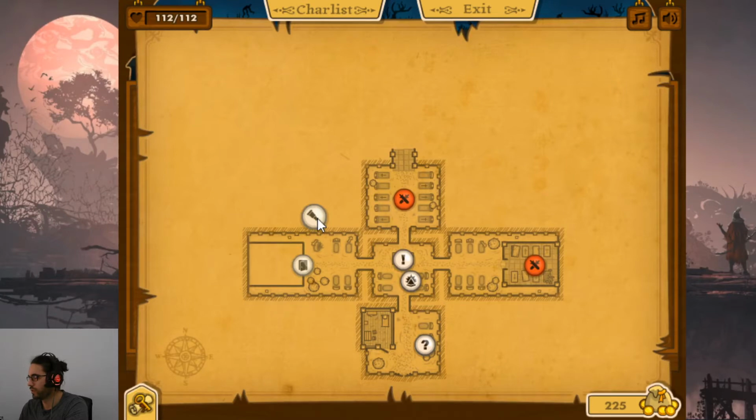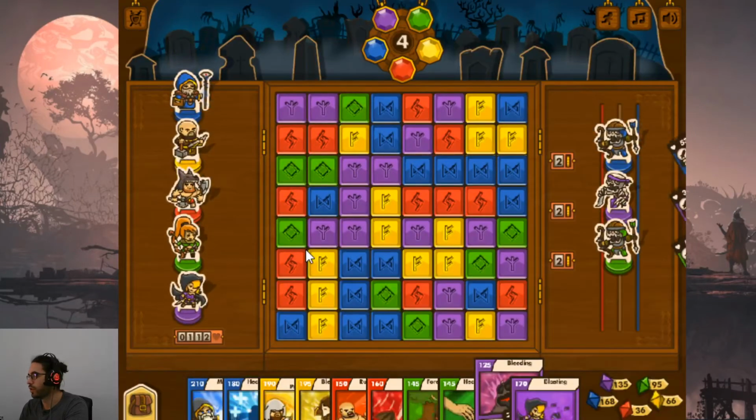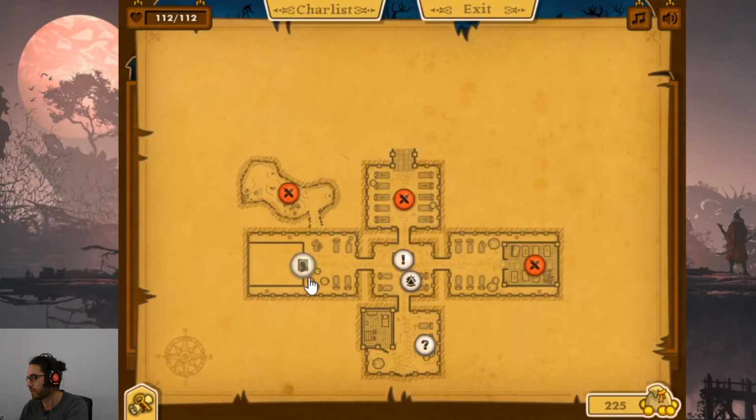Ooh, sweet. That's what I meant when I started the game. Some heroes can actually spot this stuff. If I wouldn't have the green hero, I think this probably wouldn't have been possible. Oh, what did it? Okay, no, not yet.